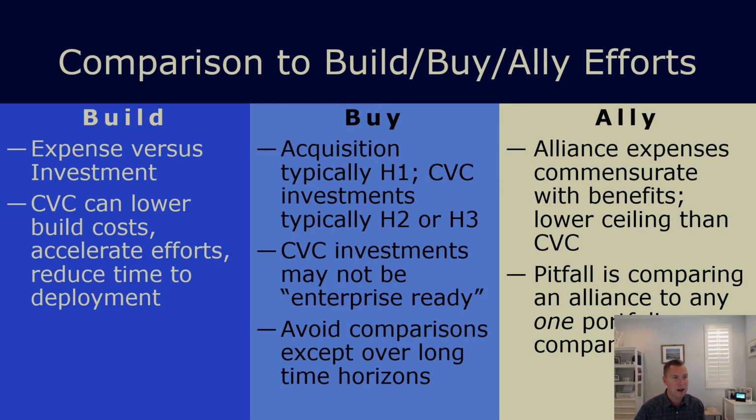And finally, alliances. Alliances are often tracked using financial metrics such as influence revenue, service pull-through, or perhaps analyst rankings. And while an alliance or a partnership can increase all of these, it's important to remember that the expense of running an alliance is commensurate with the nature of how the relationship is managed and the benefit to both parties.